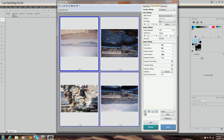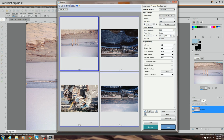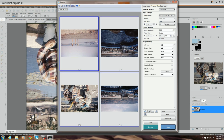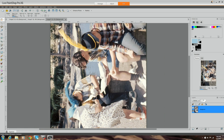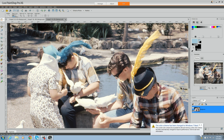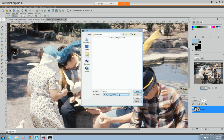Checkmark the slides you want to be scanned, push scan, and wait for the scanner to scan every single little slide. I didn't know in the beginning that I could actually click all four and it would scan one after the other. That is very helpful, but I didn't know that in the beginning. But still, it takes a lot of time. Close the scanner window, then straighten, flip, crop, and touch up, and save again. Give your photos a name. I like year, month, day, and who.